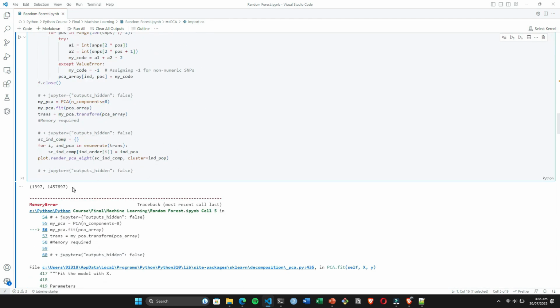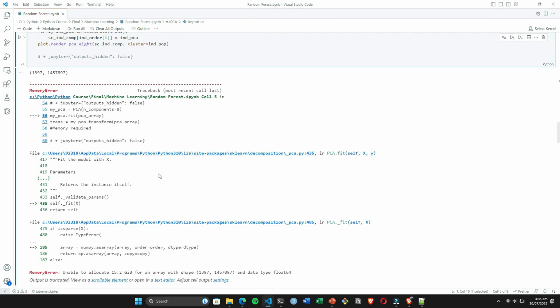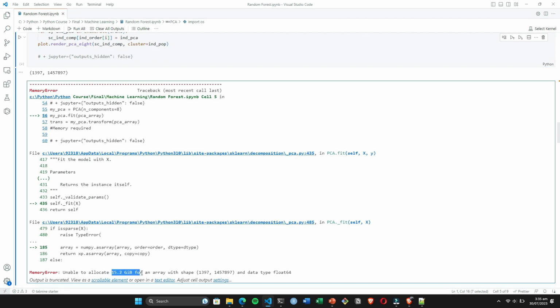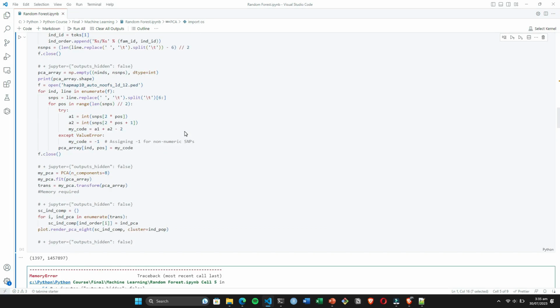I can't generate all this type of data because, for example, if you want to get the output of it, it will give you an output of 150 gigabytes. That's quite a lot of memory. I can't store that kind of data on my computer, but you can get this by assigning some single nucleotide polymorphism.